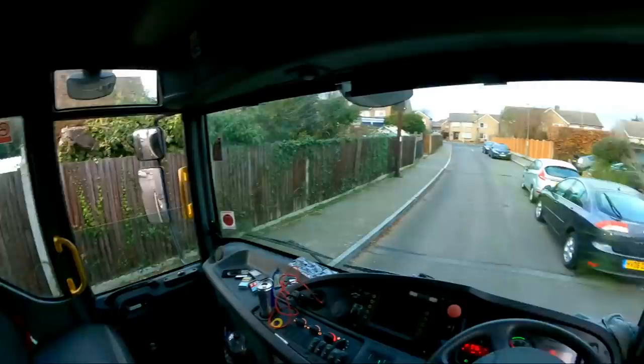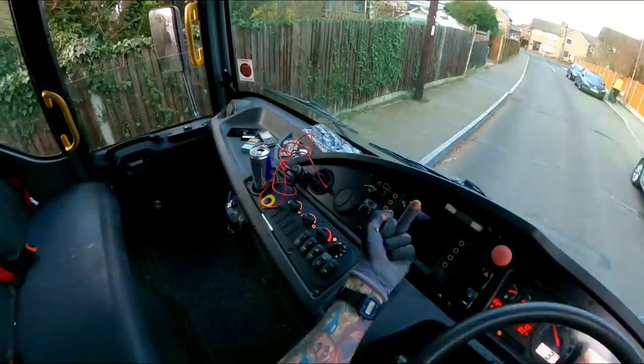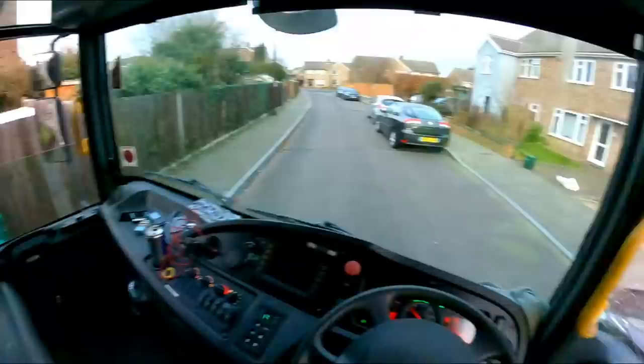Come on. On account of that, yet again, a very boring recurrent theme today: people parking too near to junctions, so I can't make the swing. It's almost like they're purposely sabotaging me. God, these vehicles. It's only just started doing that in this video. All morning and all of yesterday, not once did that go off. Basically, there's a bin on the back and it's very insistently telling me about it.